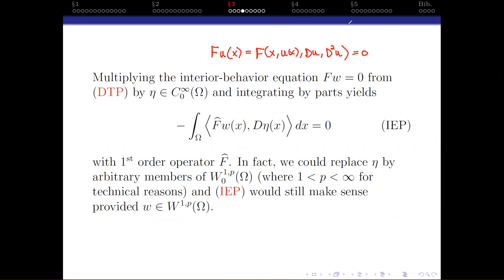Okay, what was I saying? Yes. For technical reasons, a lot of times we don't want to use a test function anymore. Up above, I said I wanted to use a compactly supported and smooth function in order to make this work, but I don't actually need something quite that nice. As long as I have something that has a weak notion of derivative and is compactly supported and in L^p and has the zero trace property, then the equation would still make sense. The only thing we would need to ensure in that case is that our function w that you're seeing here that we're putting into the operator F hat would have to be weakly differentiable at least once. So it would have to belong to Sobolev space W^{1,p}. This is kind of hinting at the idea of weak solutions.